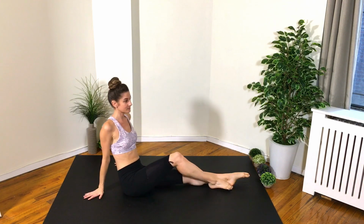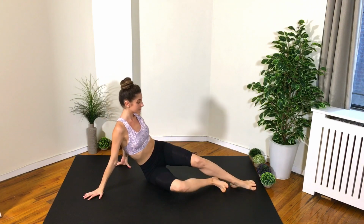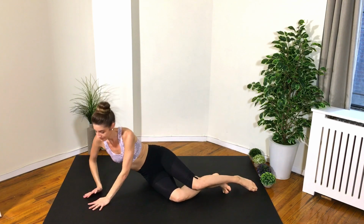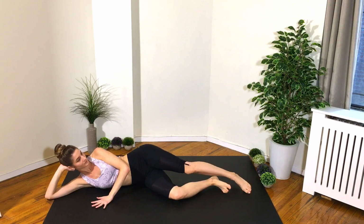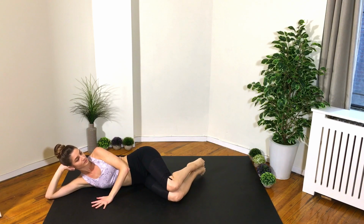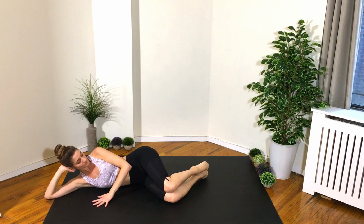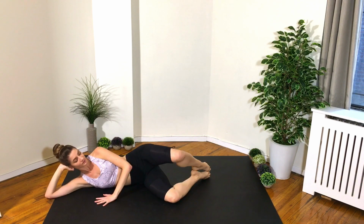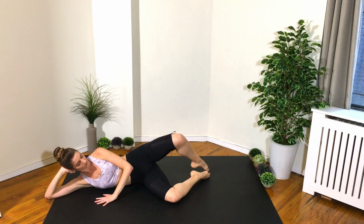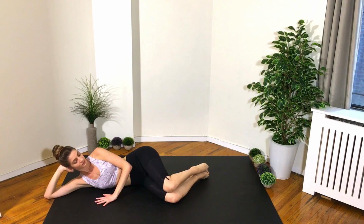All right, my friends, let's get down on our side and we'll do some inner and outer thighs. You can prop your head on your hand or you can lay your head on your arm, whichever one is more comfortable for you. Bend those knees at a 90 degree angle, and we're going to open the top leg and lower down. So these are our clamshells.